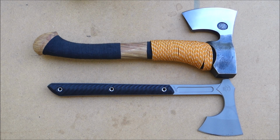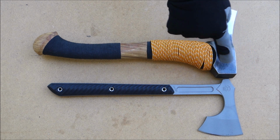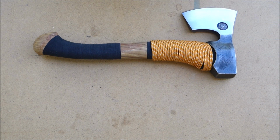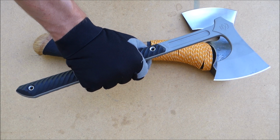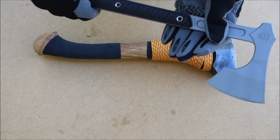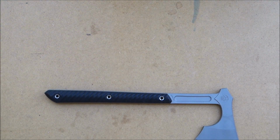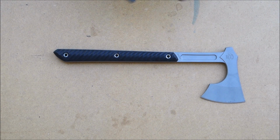But if I'm going to go out now and chop a tree down and have to pick between these two, that choice is easy. But once again, this weighs a ton more than this, and for having a light, swift, strong, durable axe for camp chores, defense purposes, smashing in doors or windows, cars, whatever, this is the tool to go with.